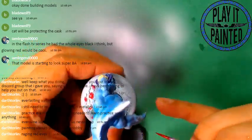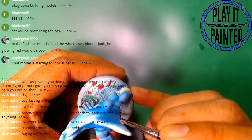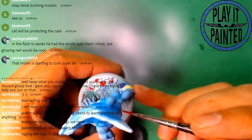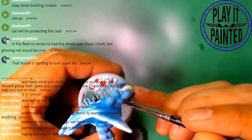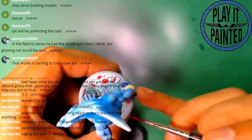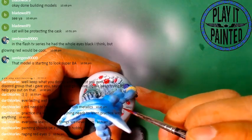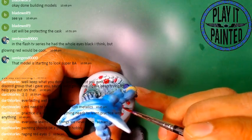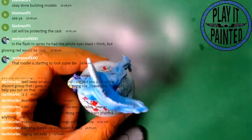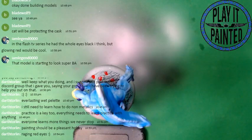So it's kind of like he's standing on a street, and the rush of the sewer water is part of his base as well. Let's do a little bit of brown, like a darker leather brown or something.